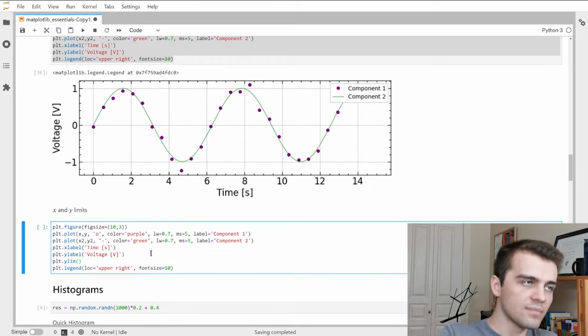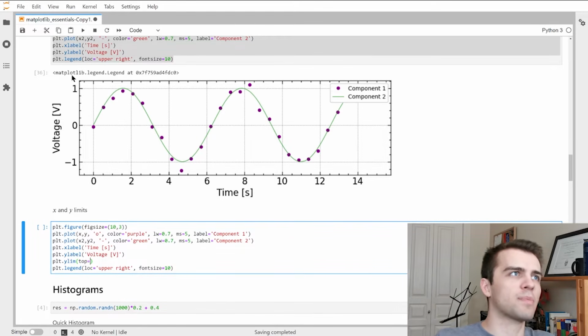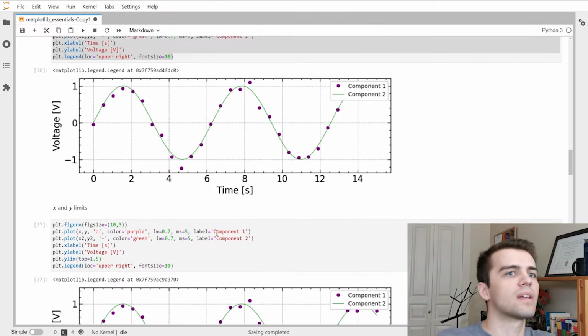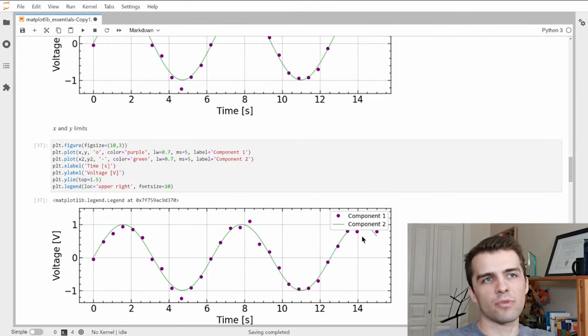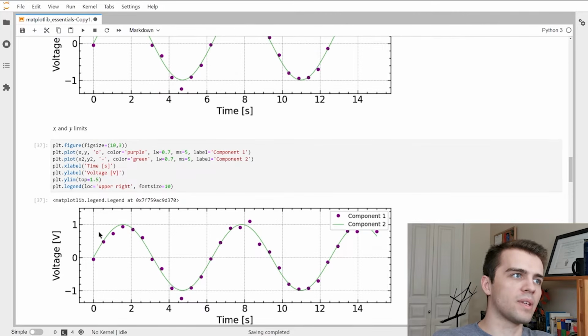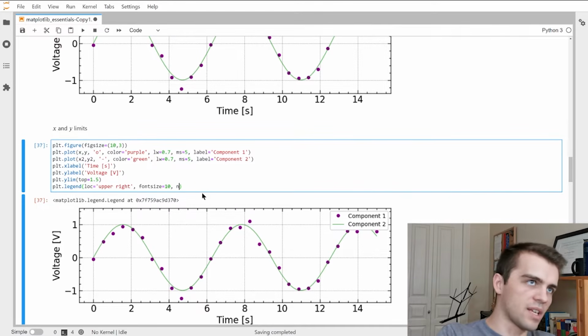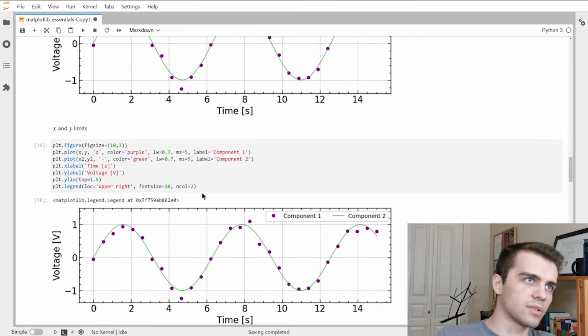plot.ylim, right? And there's top and there's bottom. So I can say top is equal to, right now it's about 1.1, but say I set it equal to about 1.5. And it still doesn't have enough room for the legend, but you notice that there's more room here than there is here. The other thing I could do is I can make the legend 2 columns. So for that, I would use the ncol argument. ncol is equal to 2.